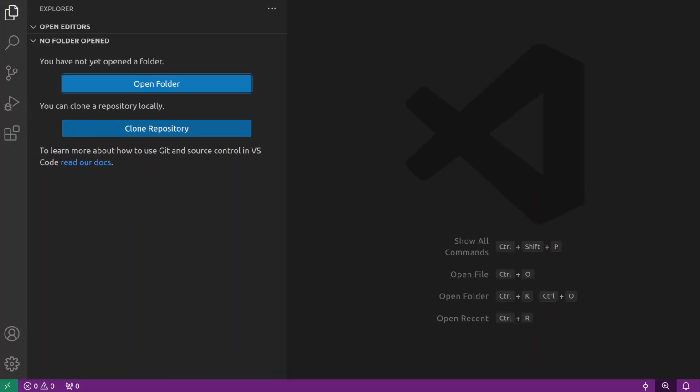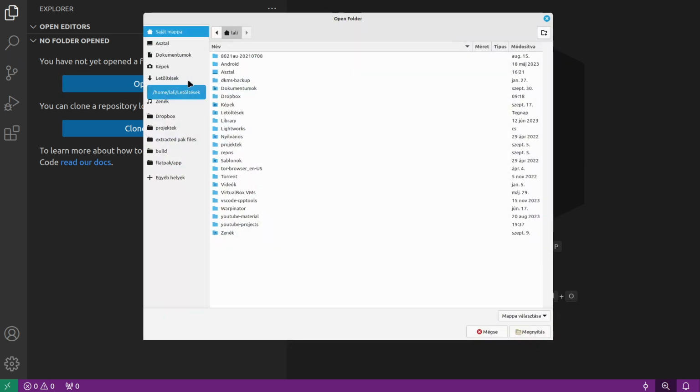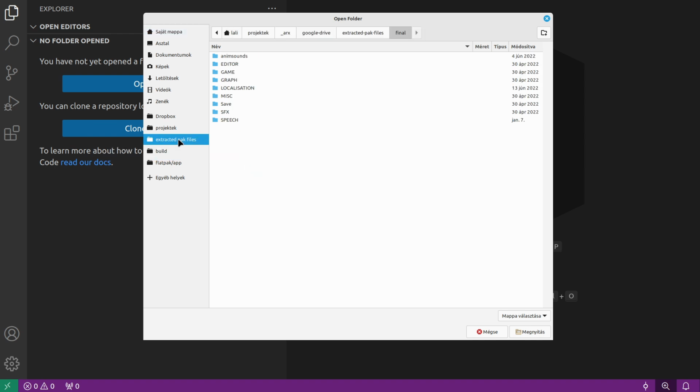Let's go to Visual Studio Code, or VS Code, and what you will see most likely on the left side when you first open VS Code is this Explorer view, the first icon in the top left-hand corner, and it will probably say that no folder is open. So in this case, open folder and go to the extracted pack files folder that you have, and within that navigate to Graph, Object 3D Interactive, and without actually clicking on any of the subsequent folders, click on Open.